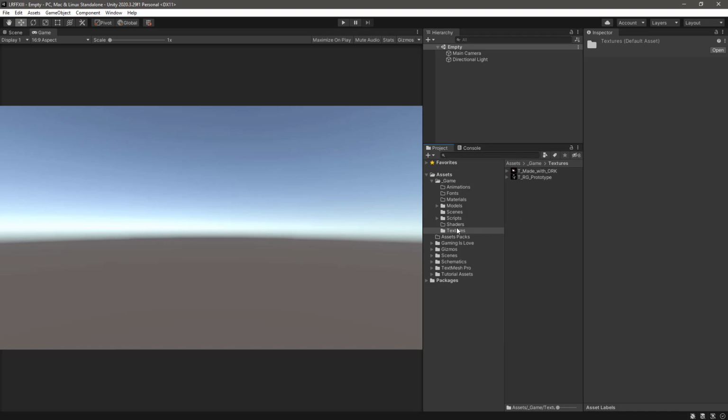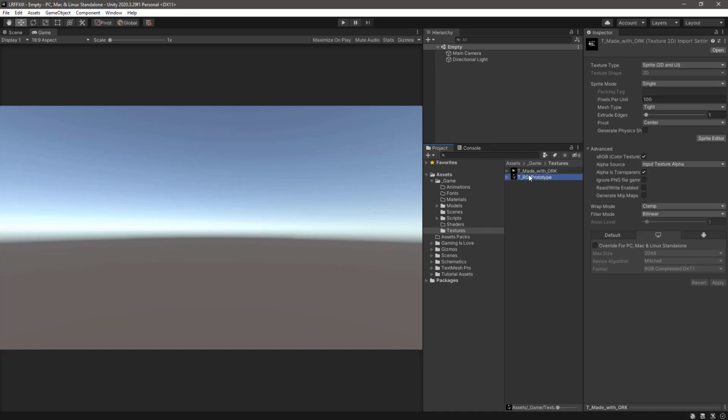At least for the assets like textures, sprites, fonts, 3D models, prefabs, and everything else, they need to be reconstructed because they are not compatible anymore with the new ORK framework. So, for example, we have these two textures imported right away, and since we imported the meta files, the settings are the same that we had before, which is ideal.